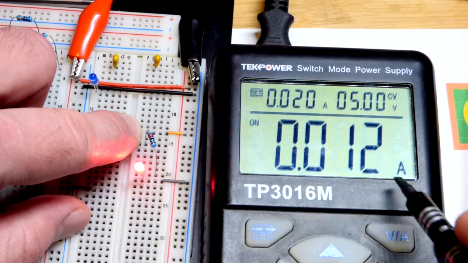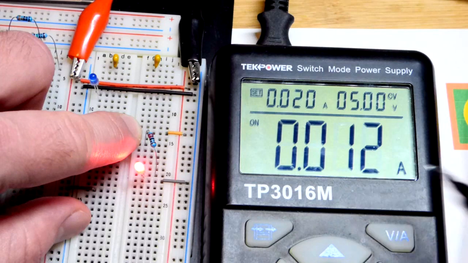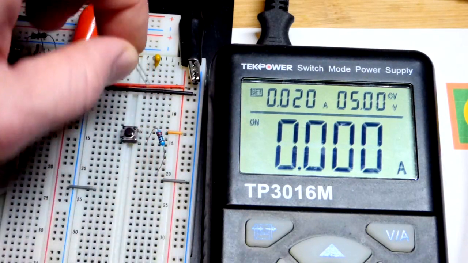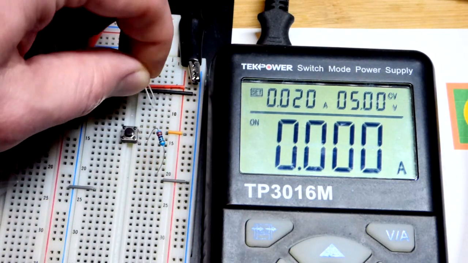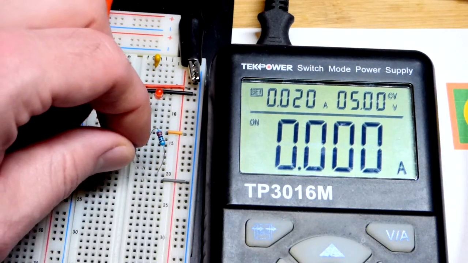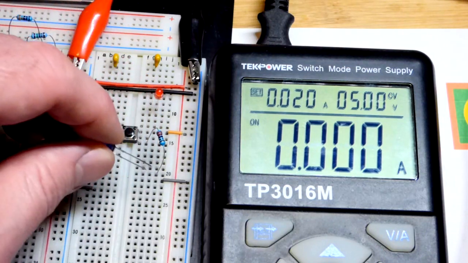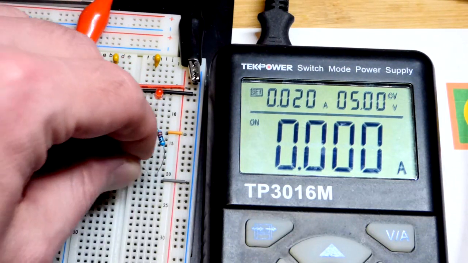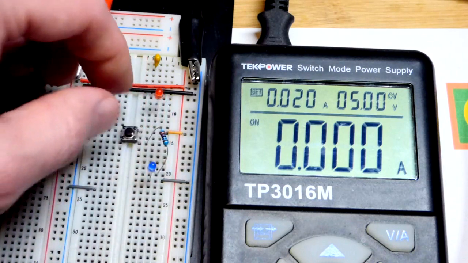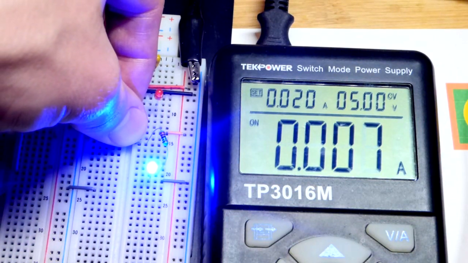You can see it's somewhere around 12 milliamps right there or 0.012 amps. Now we're going to grab the blue LED, and we did a calculation. It's quite a bit lower than the red LED, like two-thirds or so, approximately. I just kind of guessed that in my head. But again, long lead the anode to the resistor. Short lead the cathode down one spot. And it should be somewhere close to 9, approximately. And there we go, 7.